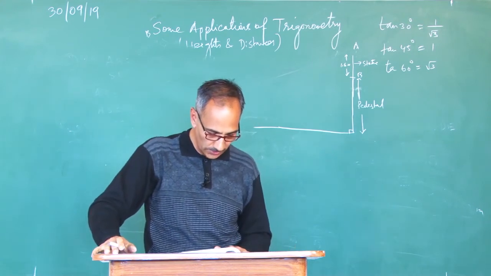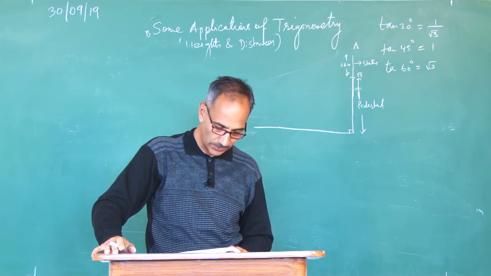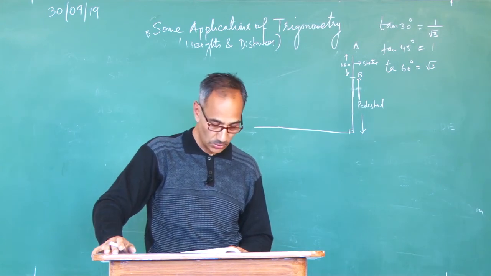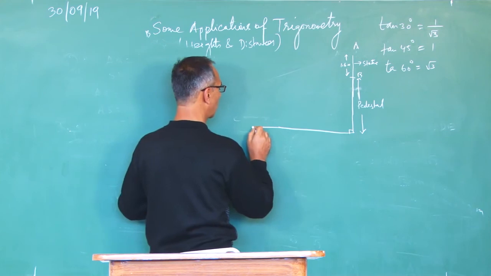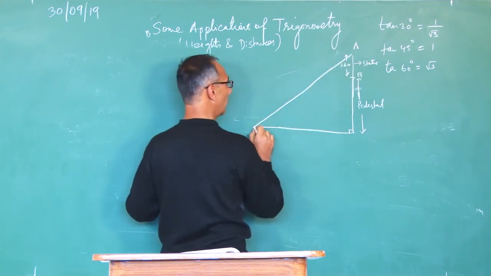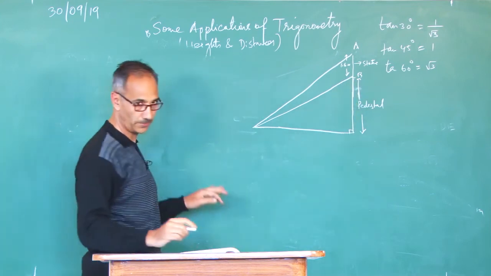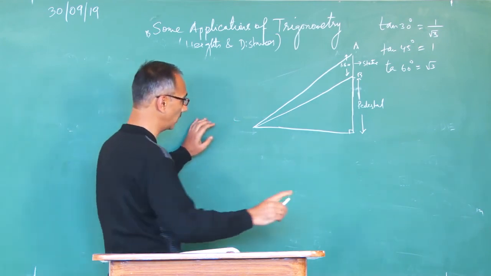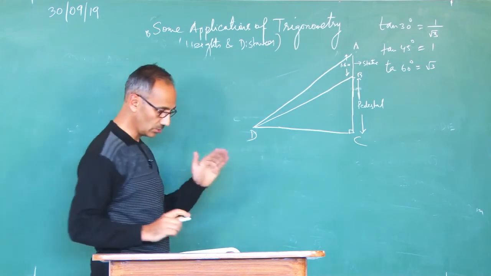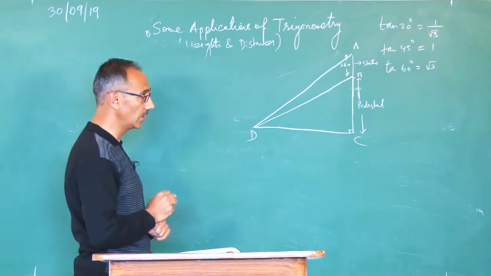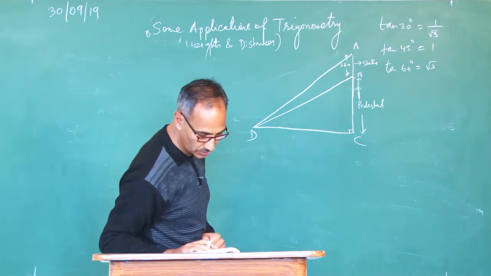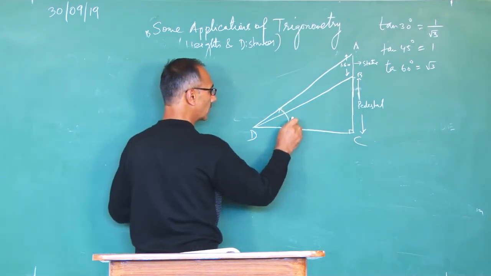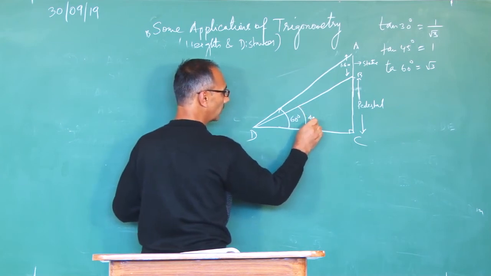Now from a point on the ground, the angle of elevation of the top of the statue is 60, and from the same point the angle of elevation of the top of the pedestal. So from this point you are seeing the top of the statue, and from the same point the top of the pedestal. Top of the pedestal means foot of the statue. So two angles are being formed at the same point. This is point C. Let's take this as D. Angle of elevations are 60 and 45. So the larger of the angles is 60 degrees and the smaller of the angles is 45 degrees.